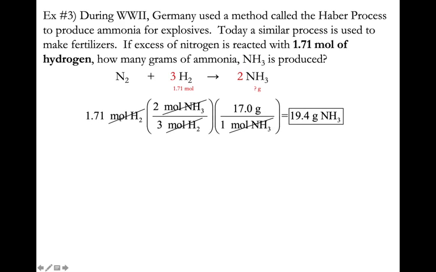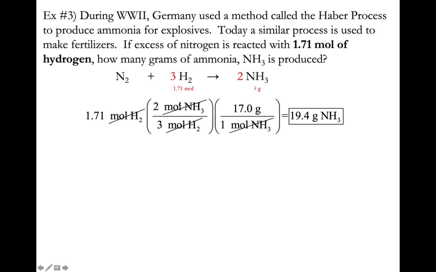So let's write that out and see how that would look. I'm starting with 1.71 moles of H2. My mole ratio is 3 to 2. I'm basically skipping the first step we saw in the last video because they're already telling me how many moles I have. I don't have to convert grams to moles because it's already given in moles. So I'm going with my ratio of 3 to 2. I'm going to multiply by 2 moles of NH3 and divide by 3. Once I do that, I would know how many moles of ammonia I have in this reaction. The question wants to know, though, how many grams are produced?